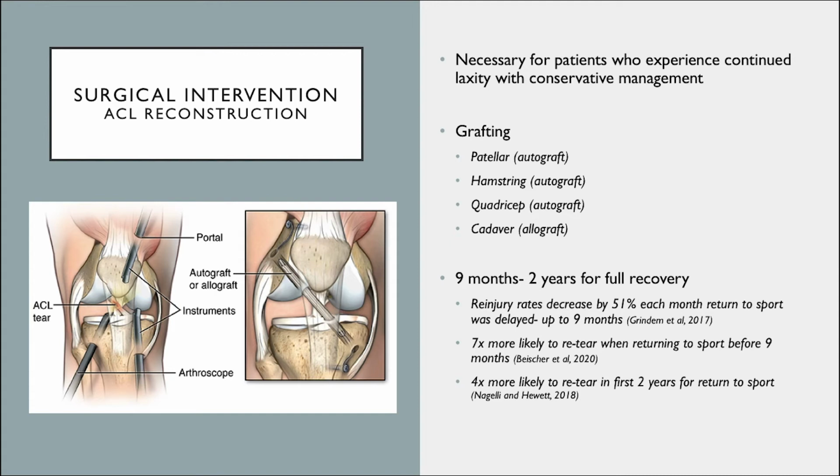Each month that you delay return to sport up to those 9 months decreases your risk of re-injury by 51%. You are 7 times more likely to re-tear if you do return prior to that 9-month mark. And patients in general, when you're returning to sport, it is important to remember that you need to keep up with exercises, rehab, because you are more likely to re-tear in those first 2 years.